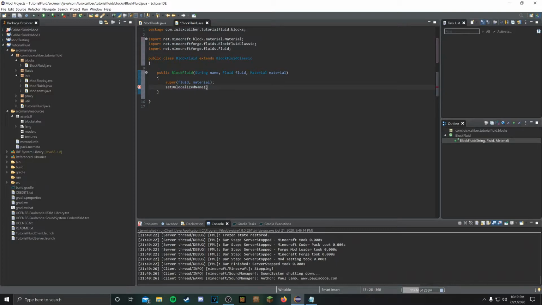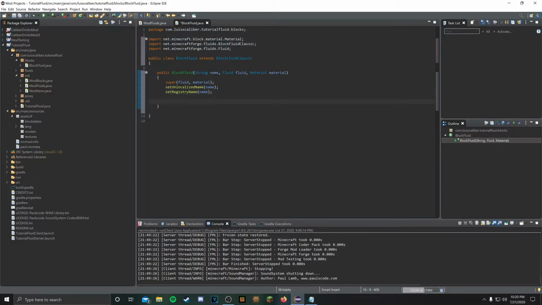Then we put parentheses, put name, and then a semicolon. Then we go down here and also put setRegistryName. Put name in here. That should be it. Now we're going to be adding our last two things.